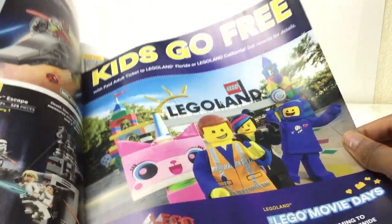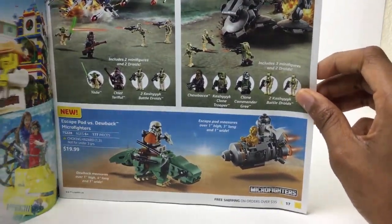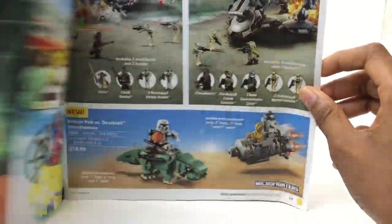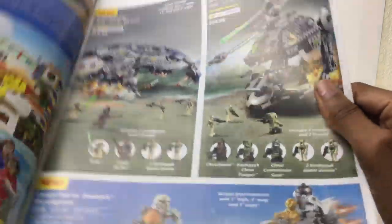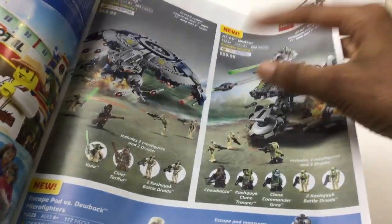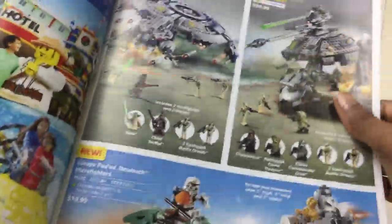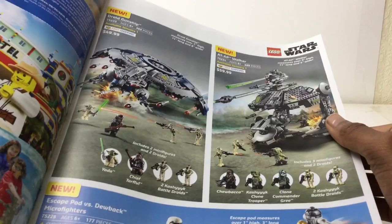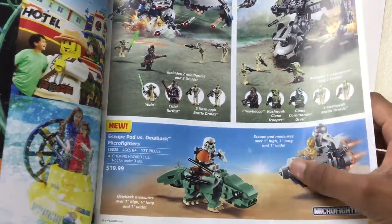Kids go free — the Lego Movie Days, with paid adults. Basically some Lego line promotion. This is meant to get torn out. More Star sets — I wish that wasn't in the middle of the Star sets. Maybe some Lego Movie 2 event. Expensive — $60 and $50. Oh my God, I did not realize that this is $60 and that is $50. This just seems way bigger, seems like it's worth more. I really thought that was $70 and that was $50. Prequel trilogy and big sets — probably getting that. Need a Dewback, need a Sand Trooper. I have those, but I'll take the Escape Pod — could be useful for other stuff using your imagination.